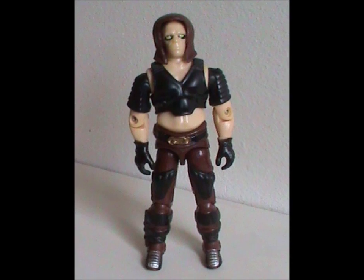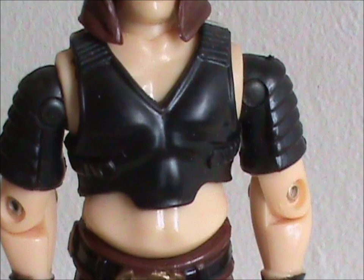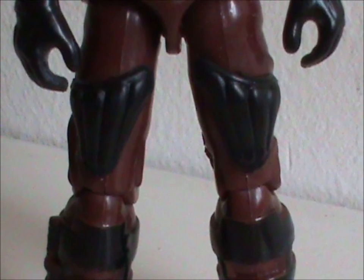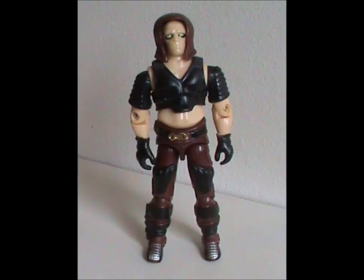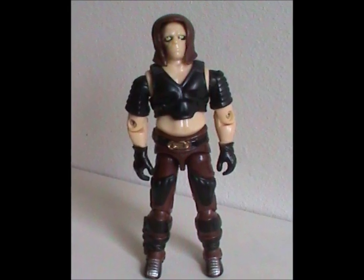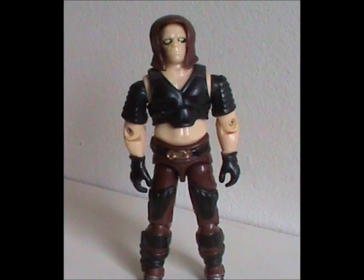Anyway, the figure has the same parts as the US version, but it doesn't change color, and the transparent plastic on the chest guard and thigh pads are black. They also come off way more easily than on the US one, especially the thigh pads. What more can I say? If the original looks a bit freaky, this version is the mayor of Freaksville, Florida. Now, I did say this figure was made in 2001. And that's probably the reason why the first new Zartan figure from Hasbro looks the way it does.